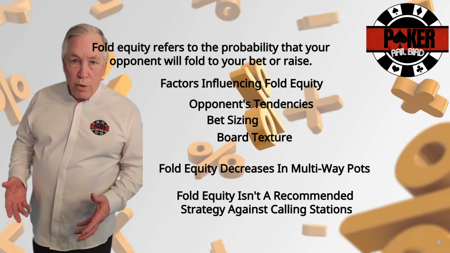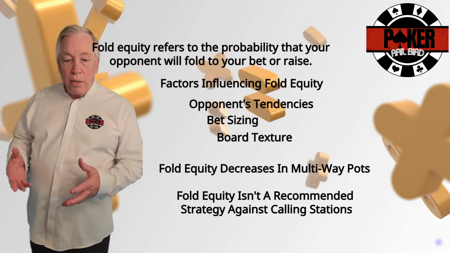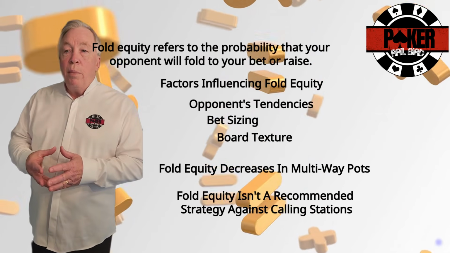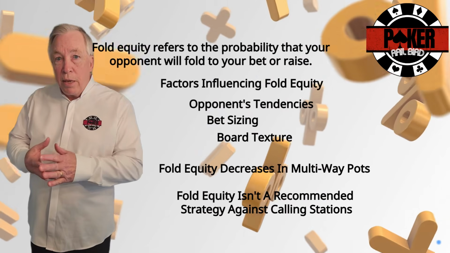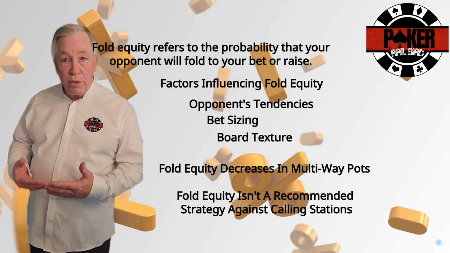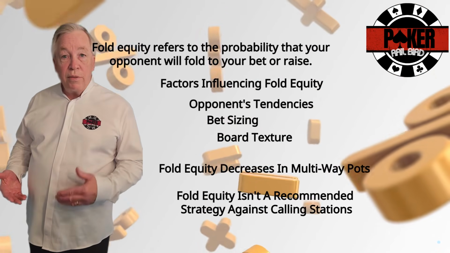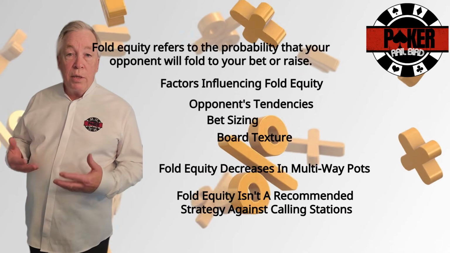As an example, you are heads up. Imagine you're holding a flush draw on a board that shows a potential straight. You bet, knowing that your opponent might fold a medium strength hand due to the scare card. Your fold equity in this situation could be the deciding factor in your success. However, if this was a multi-way pot or if you were facing a calling station, the likelihood of success would be much lower.